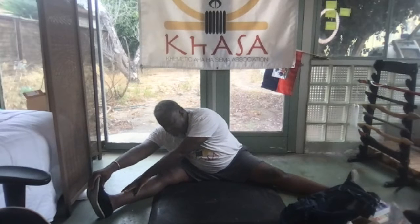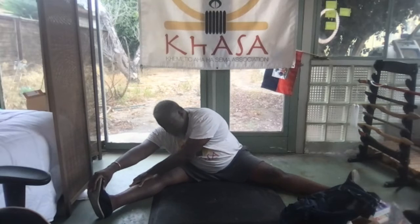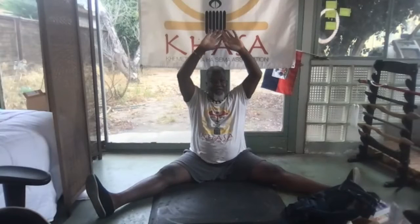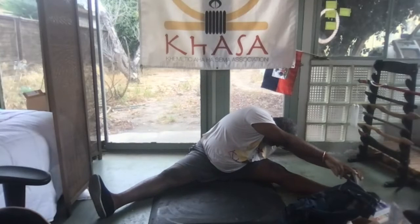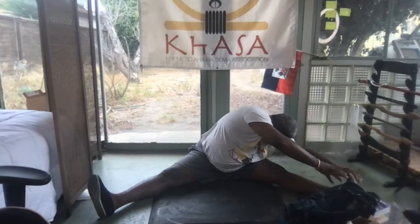And this is, again, each position is different. Every body is different. And every day is different. So you don't want to judge yourself by yesterday. Come up. And if you are going to compare, you compare yourself to yesterday. Turn to the right and lay down to the right. And you may find you're more flexible on one side as opposed to the other side. All normal.